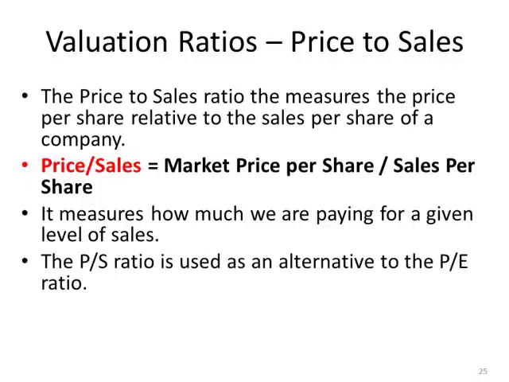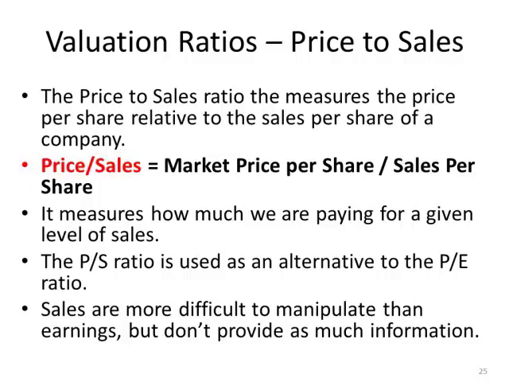And mainly the price to sales ratio is used as an alternative to the PE ratio. It's not necessarily as informative in terms of how much you're earning as a shareholder, because as a shareholder you care more about the net profit rather than the sales. But still, it may be a good indicator, because the sales and profits do tend to move in the same direction, right? So if a company's sales go up, its profits are going up too, and vice versa.